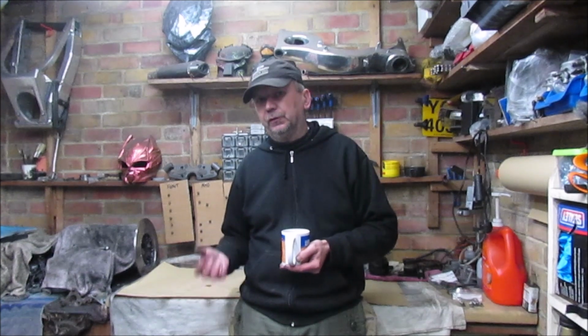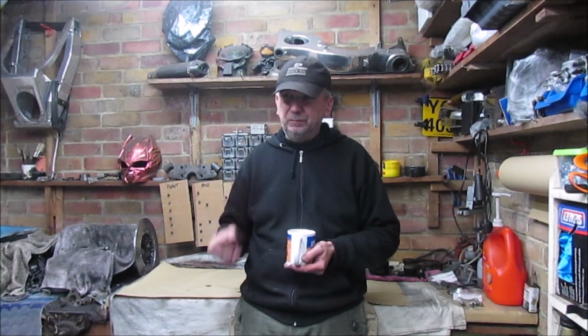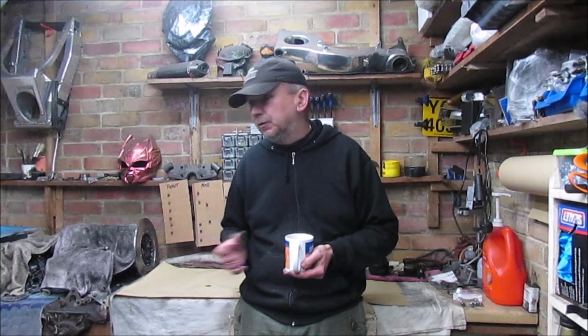I mean, one thing I knew from the start, this isn't going to be a mint condition restoration because of the budget, because of the restrictions, obviously, well, budget mainly. I just want to get it back to as close to original as possible, so some of the parts are going to look slightly aged. Some of the parts obviously I've had to replace, so they are new. The mudguard, etc. I couldn't find a new one around, and if they were, they'd be so expensive. So I've gone for the best condition second-hand one I could find at a really good price.